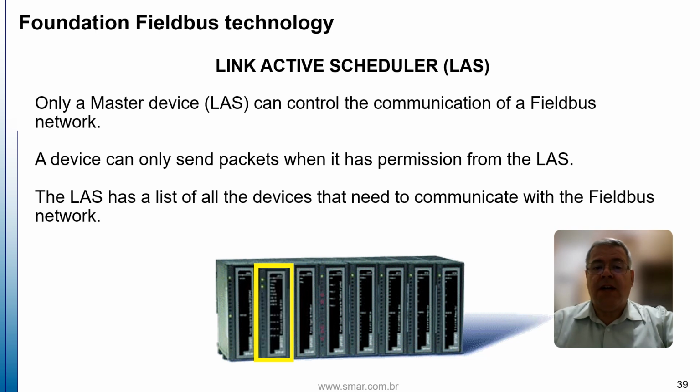Another component of the Foundation Fieldbus network is the LAS, called Link Active Scheduler. The Link Active Scheduler is the one managing network communication of Foundation Fieldbus. Usually, it's the CPU that does this, the main CPU. However, a field device can also be utilized in the event that the CPU malfunctions. A field device has the capability to assume control of this LAS function.